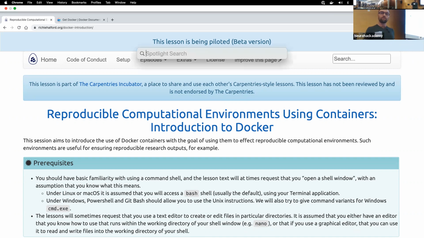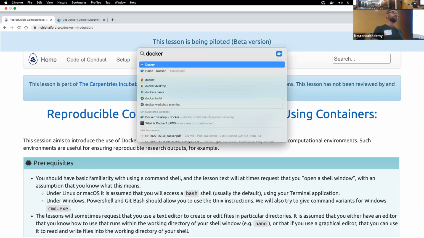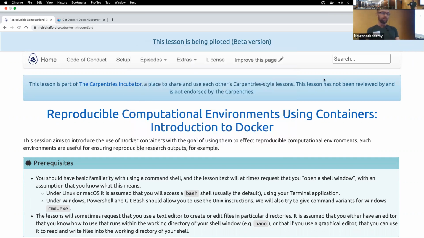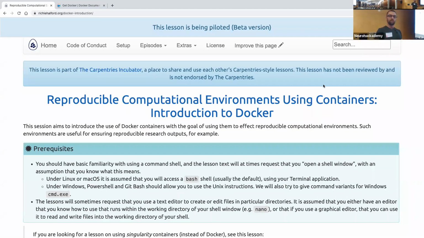If it's not, and you're on Mac, you should go to the little search and search for Docker and just run that program. If you're on Windows, again, I'm not super familiar with Windows. I believe it's the same idea. There's a little whale icon, but I think it's in the lower right, maybe. If you don't have that running, you'll need to go through your start menu and find the Docker program and start it up. If you're on Linux, then typically, I think you need to use a sudo systemctl start docker command. But again, if you're on Linux, I'm assuming you have that taken care of.